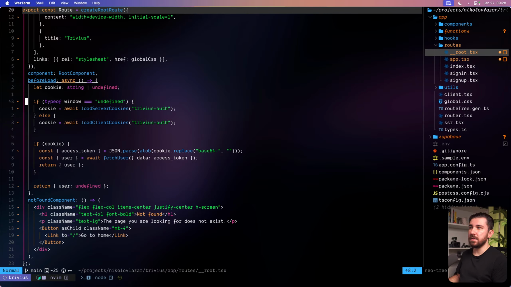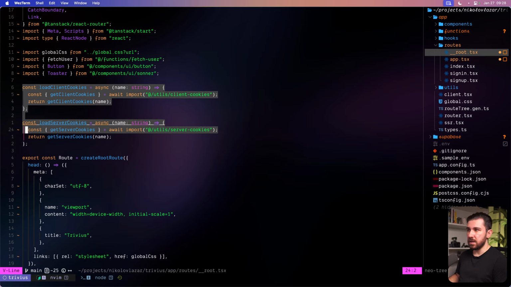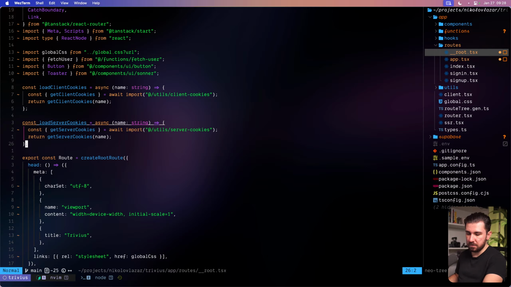And when the execution gets to this point and it gets inside of here, the server cookies module is going to get pulled in and injected into the running application, but not the browser one. And vice versa, if we're on the browser, we're not actually going to get the server code inside of the browser. So this is how I fixed that issue. I'm not sure if it's the cleanest fix, to be honest, but it does work. I can persist the cookie.